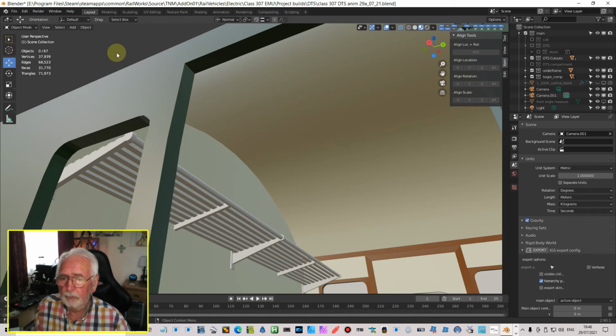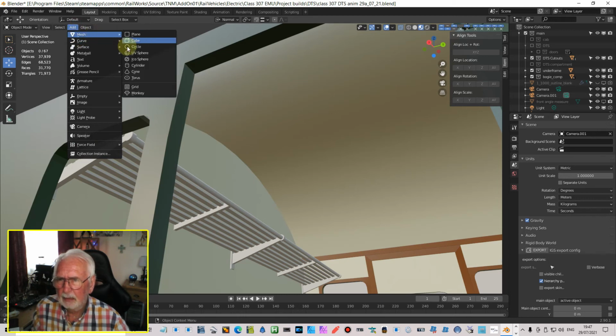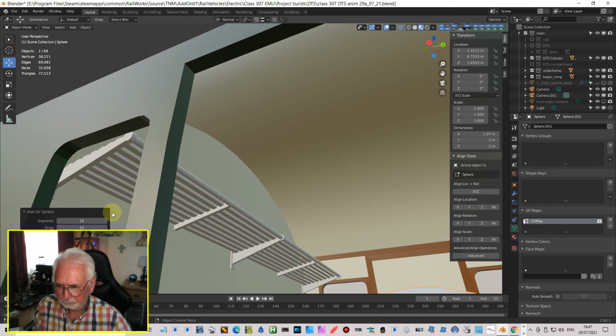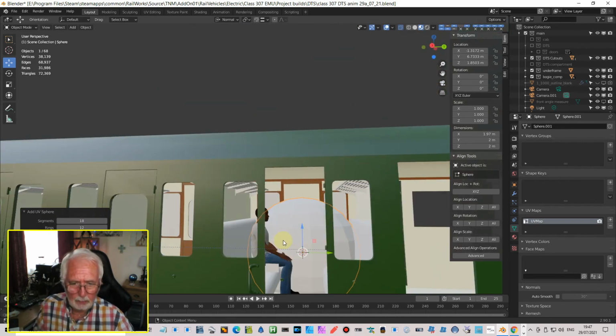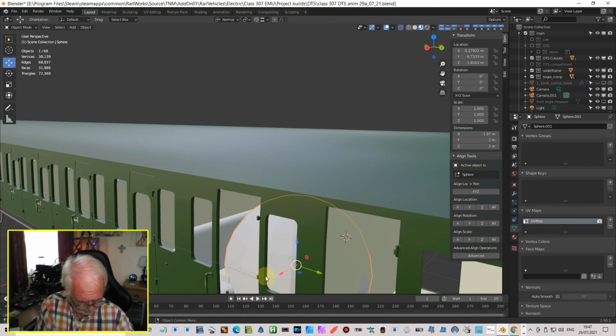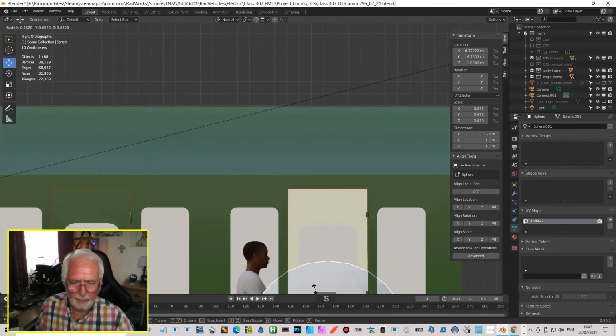I'm going to go for a simple bowl, not a full bowl, but a sort of quarter bowl with a sort of aluminium surround. So that's what I think we'll do, and let's add a sphere. Okay, we'll go 18 segments, and something like 12 rings. Try and keep it down. There we go, and side on, then scale it down.